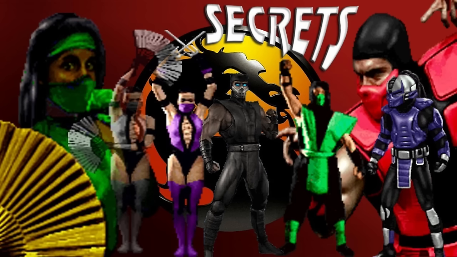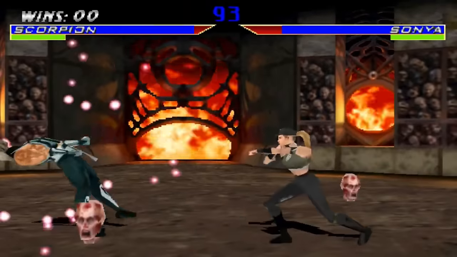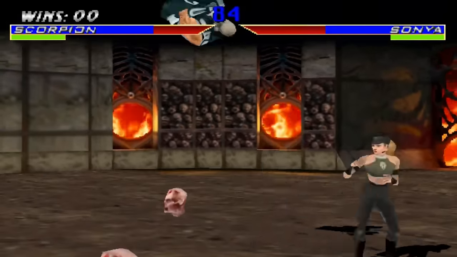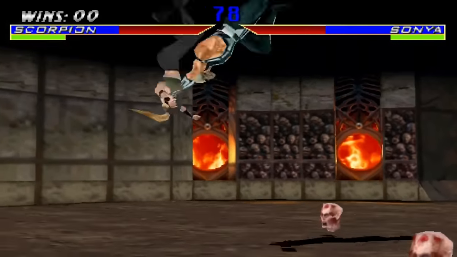Just like previous Mortal Kombat games, there are lots of hidden secrets in this title. Dan Forden, who yelled out Toasty in the previous Mortal Kombat games, has a new line thanks to this title being in the third dimension. If you hold start while performing Scorpion's Breath of Death fatality, he yells out Toasty 3D.